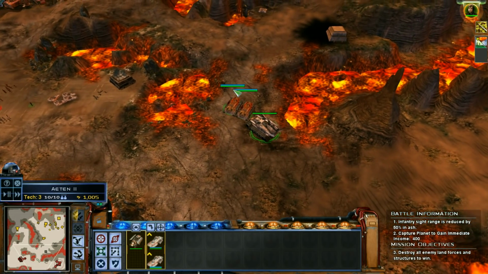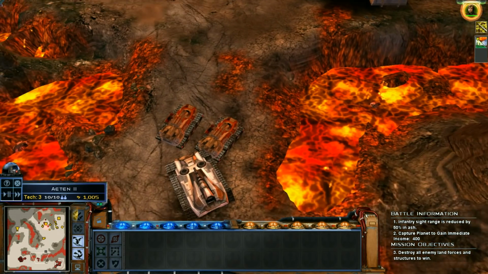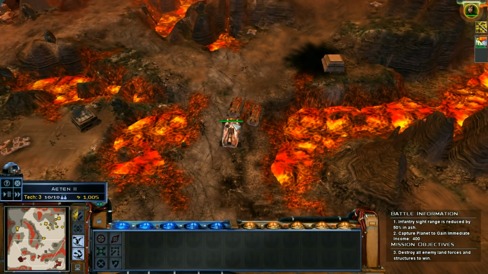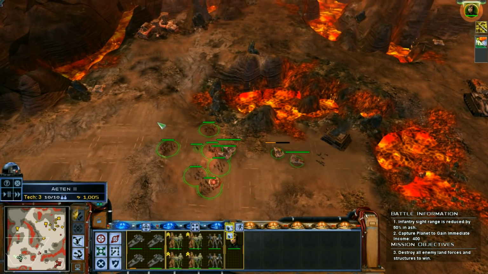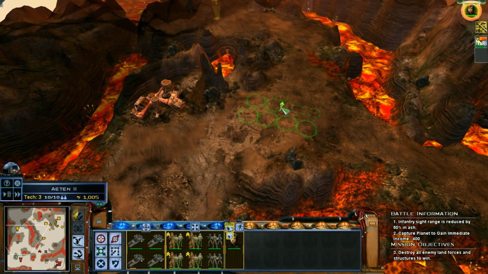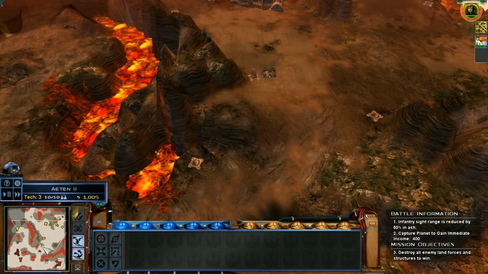Anything that comes in range, just obliterate. Although we can move them up here. Oh yeah, they'll stay in formation. Awesome. I love it. That's good stuff right there. All right, let's bring up our infantry and tanks and stuff. Don't go in the lava if you don't have to. I would really appreciate it if you didn't do that. Let's just move up here. How about that? Could you just keep doing that? Thank you.